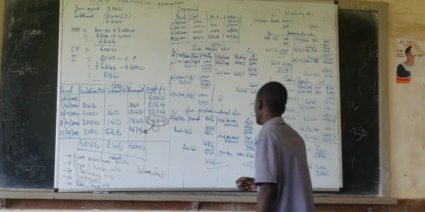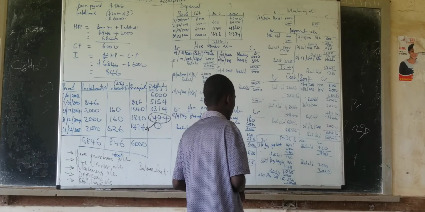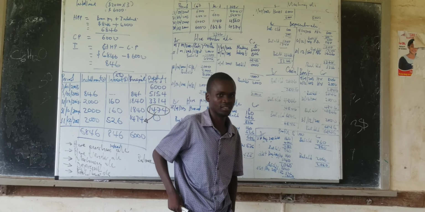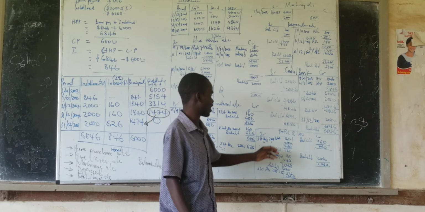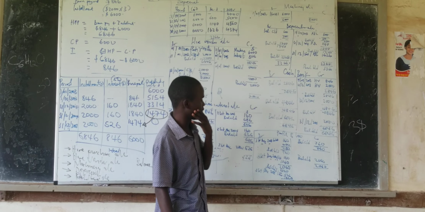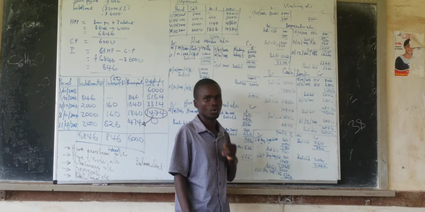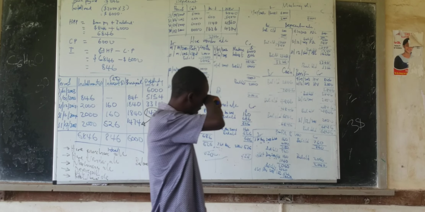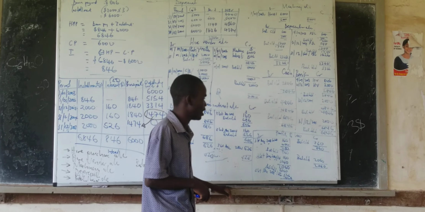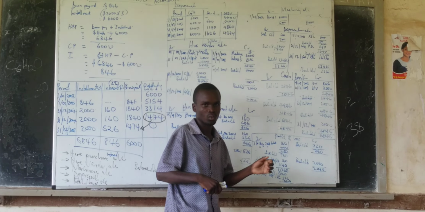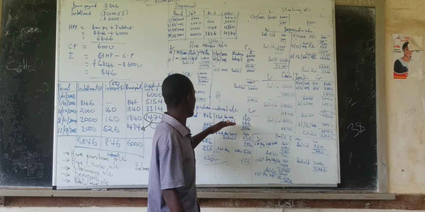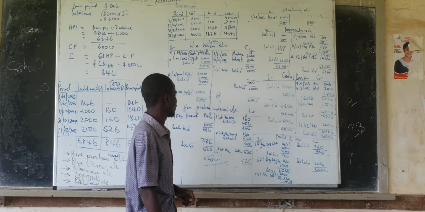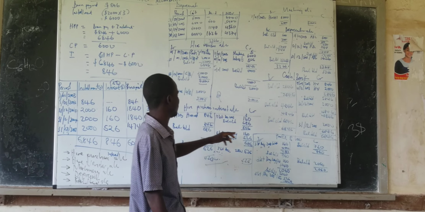So when you pay this interest of 160, we know very well that interest is an expense. So it is debited in the profit and what? And loss. That's why you open a profit and loss account. This is what? 160, because interest is what? An expense. In our income statement, we look at the expenses at the end of the year. We go in our profit and loss, we debit. Then you balance off. Then for the next period, you pay more interest, which is this.